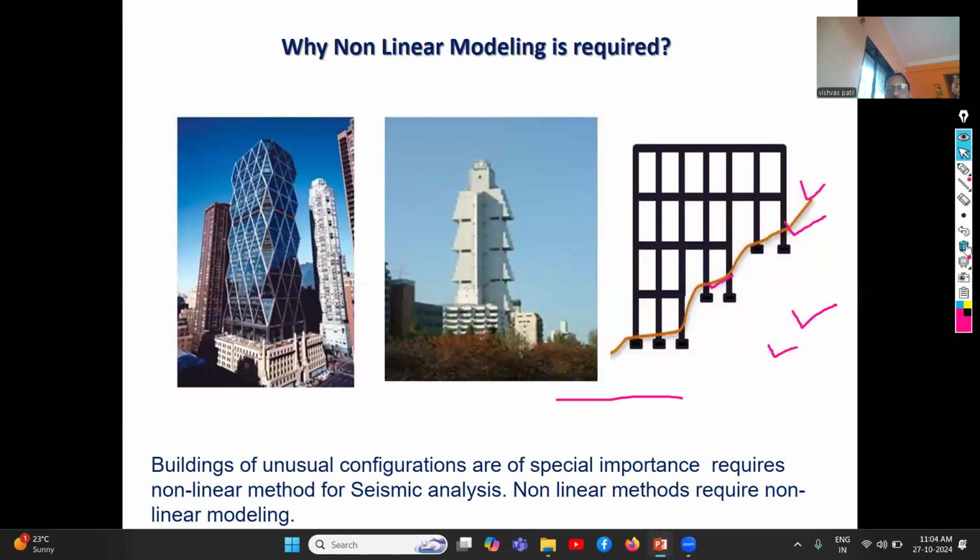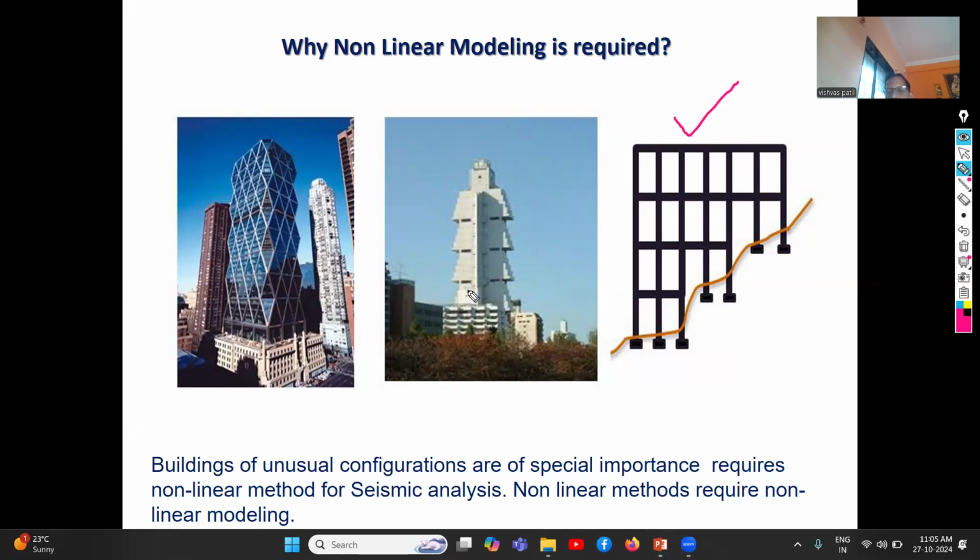Now, why is nonlinear modeling required, or why the nonlinear analysis? Building structures, as shown in the photos, especially high-rise buildings, are normally of unusual configurations. Some structures are resting on sloping ground.